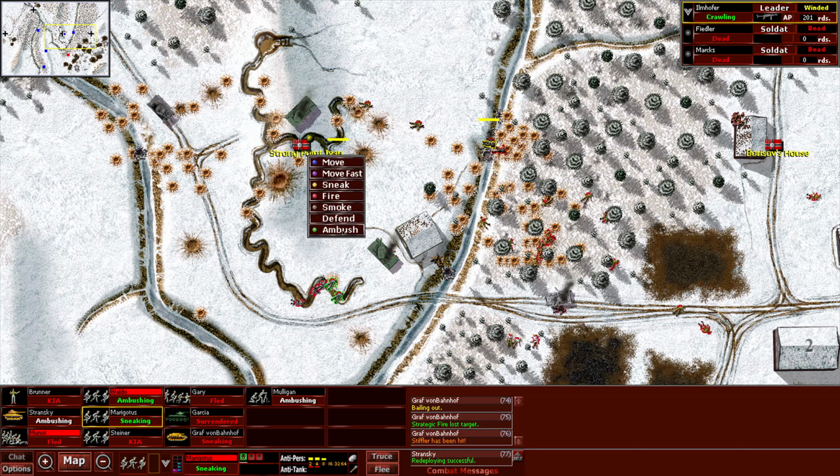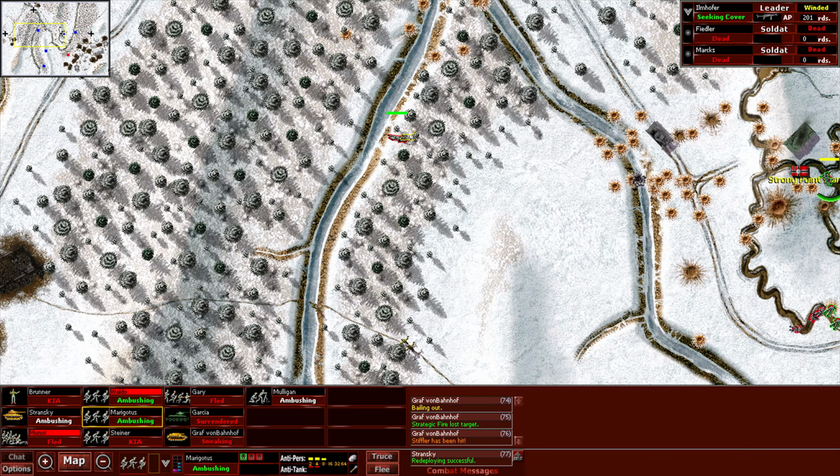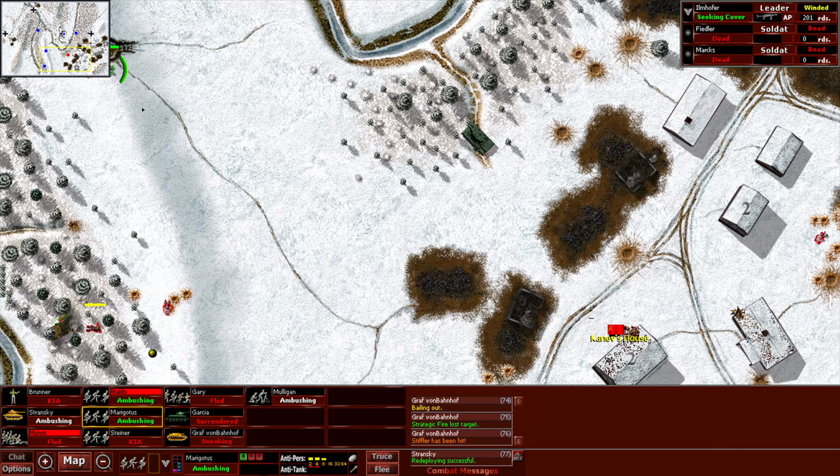I would try and crawl over and take the other flag just for the sake of it, but even if I do, I don't know that there's anything I can do to cause them to feel like they should take a break. They have two tanks, even if one's immobile. There's nothing I can do to kill it. So that might be it for this. I don't know. Let's see.